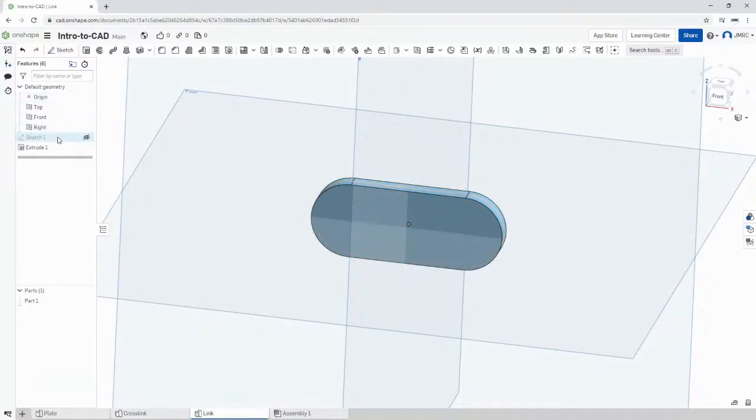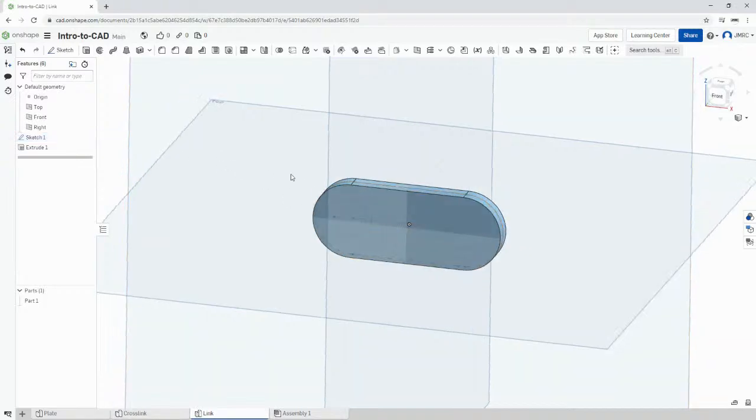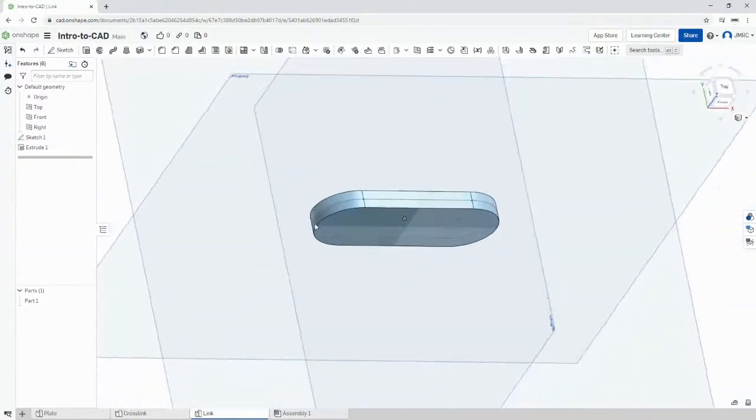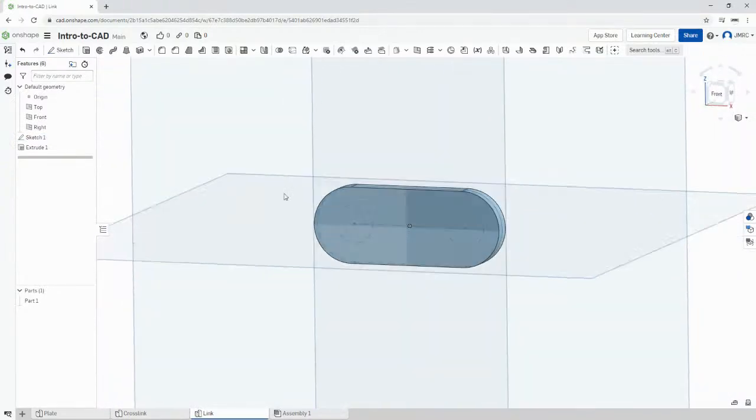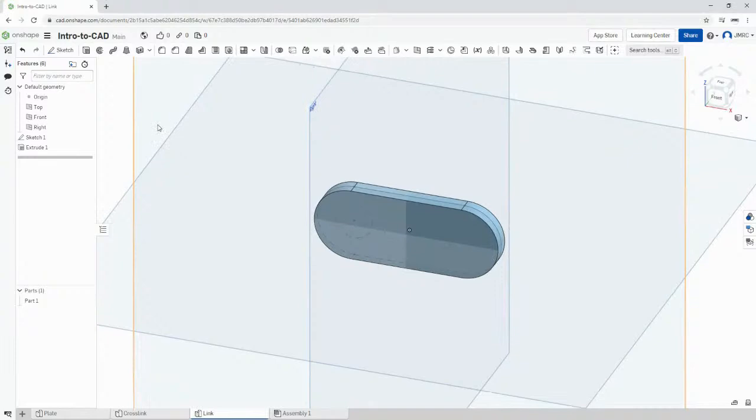So I can head over to our feature tree and turn its visibility on by left clicking on this eyeball. So notice we are now seeing that sketch. Okay, so no need to create a new sketch for that circle.